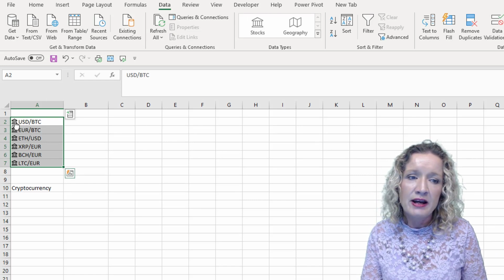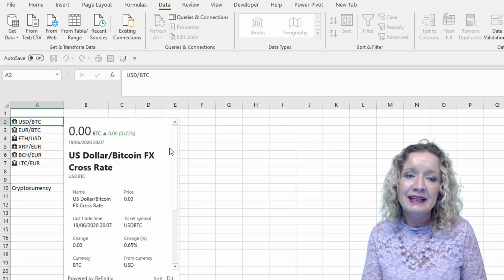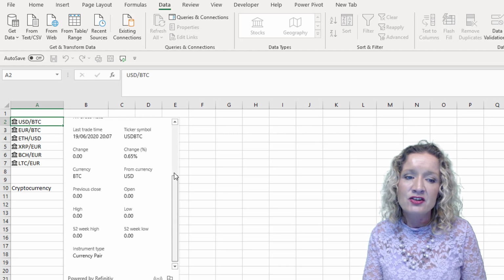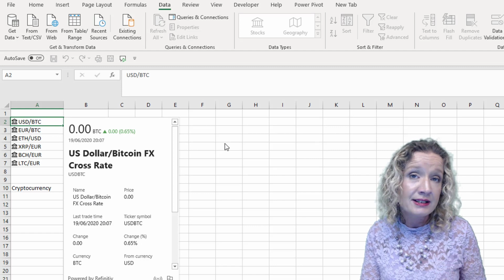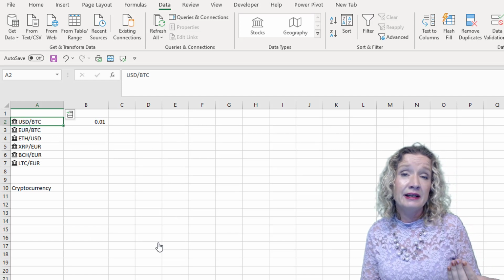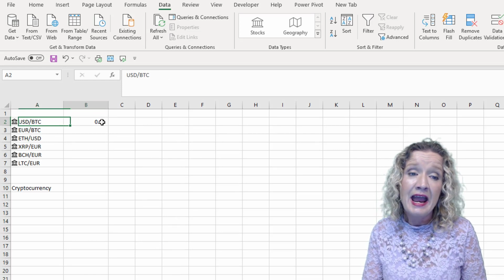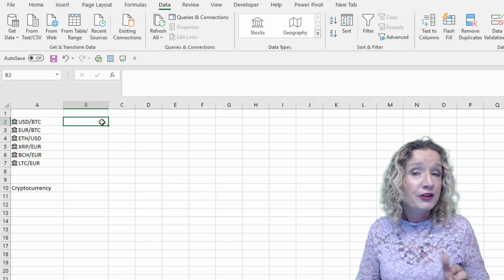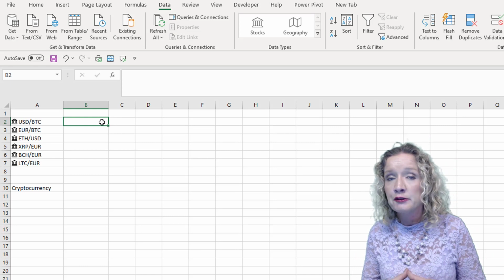Now you can identify that they're rich data types with these little boxes here. And if you click on the little box, you can see different information that is available on the card for them. And you can extract the information from the cards by clicking on the little extraction button within the card, and you see how that has pulled in a value for us there. But that's not what we're looking to do. We don't want current information from the current cards.